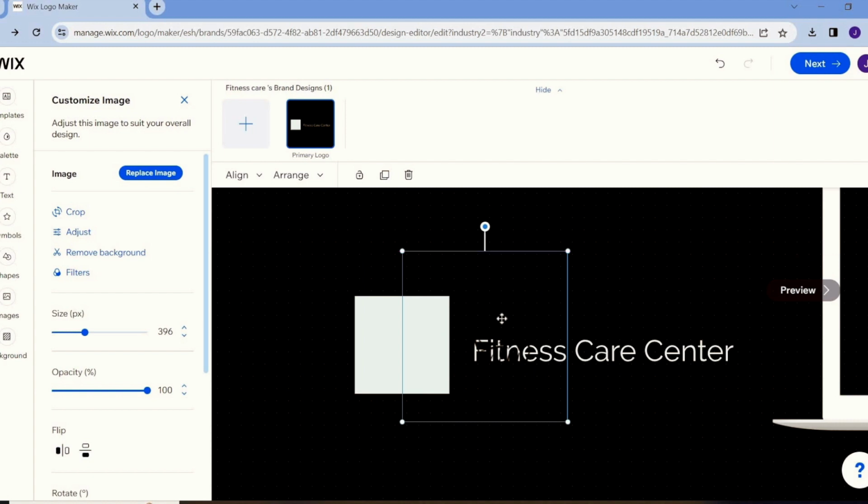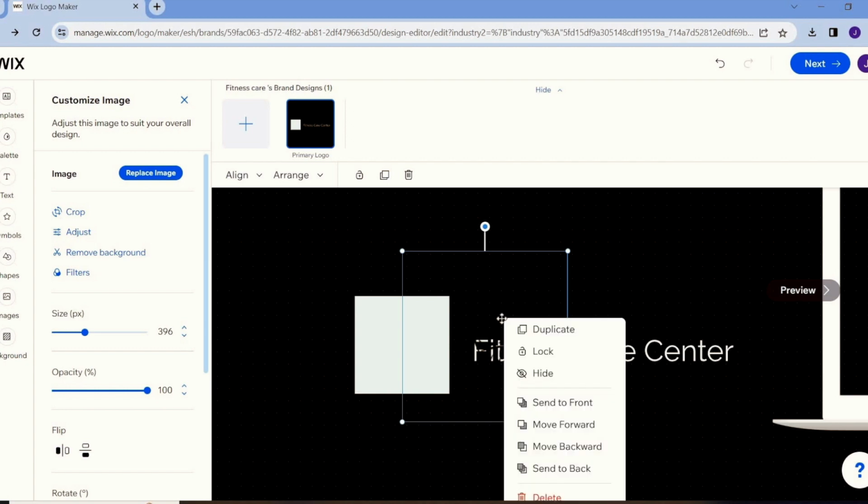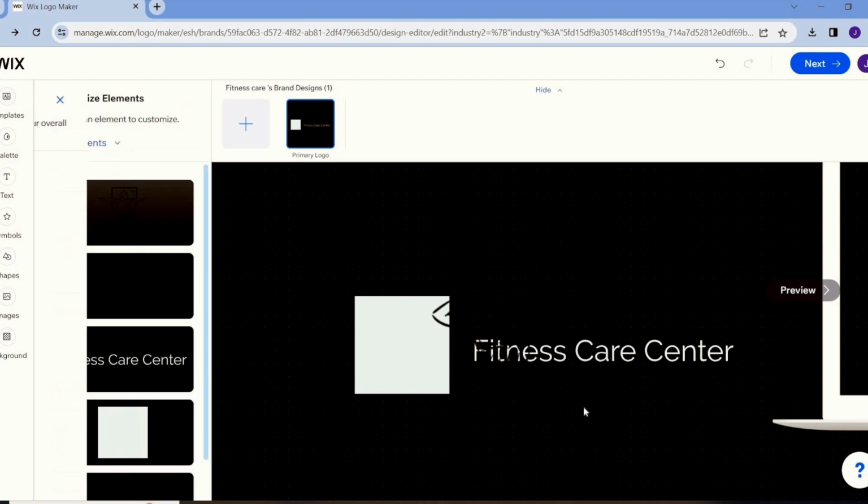square. I've selected the image, and now I am going to right-click on this image and send it to the front.